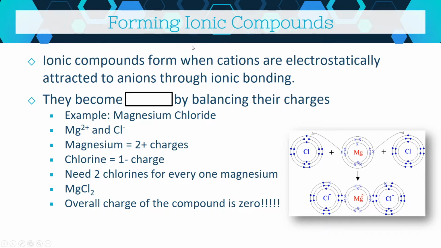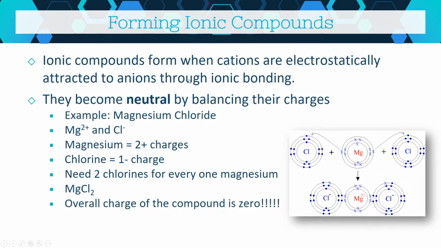For example, table salt is actually something called sodium chloride. A lot of you might already know that, but basically it's a really stable compound because that bond between the sodium and the chlorine is so strong, and it happens to be an ionic bond. So what are these atoms or these ions trying to do? Well, they're trying to be nice and stable, and essentially they're aiming for electrical neutrality. All I mean by that is that they want to bond together and end up as a molecule that doesn't have an electric charge. So when we're working out how these molecules form, we're trying to balance the positive and negative charge. We've got magnesium chloride as an example here. Magnesium is Mg2+, and chlorine is Cl-.